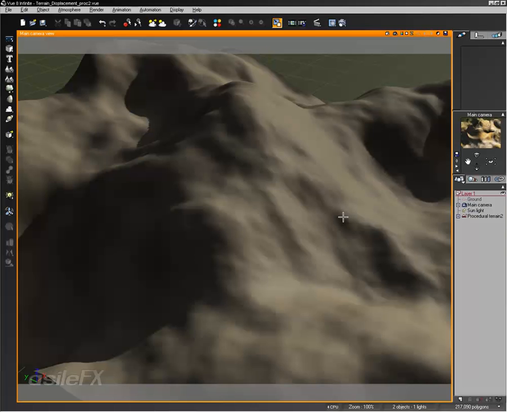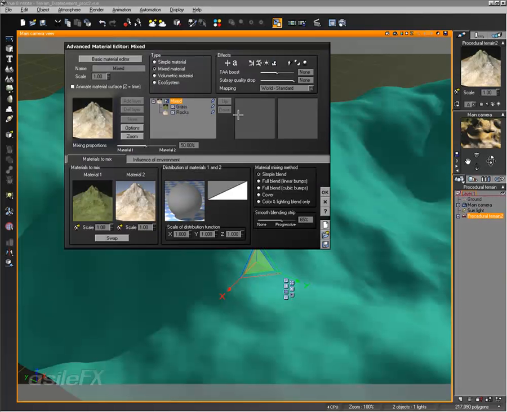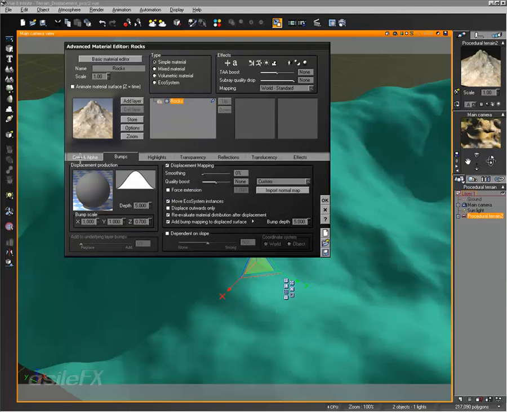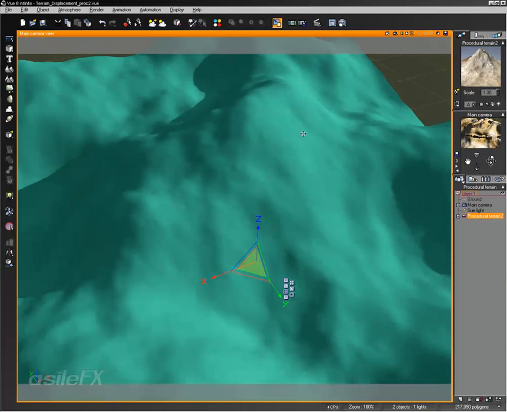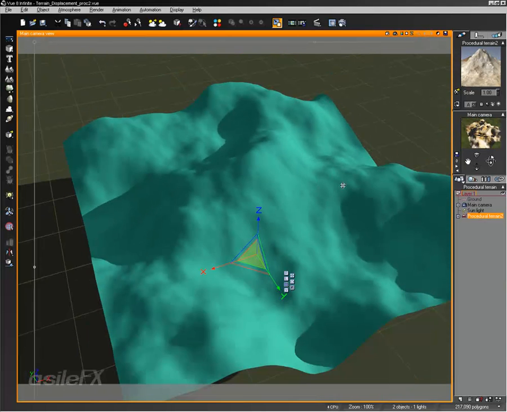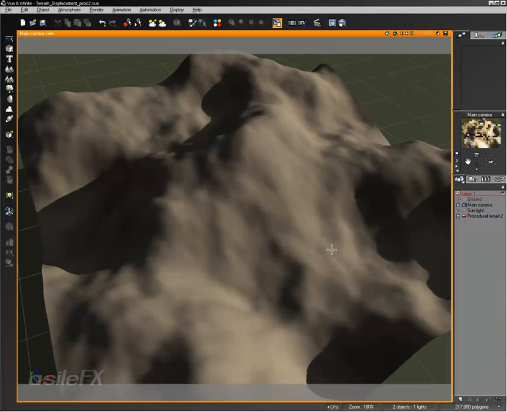Now, because there is some interference with the mixed material, I'm going to go ahead and open up the material, swap out material 1 and 2, and then switch the main mix over to a simple material. That way we just have one with a displacement, and we don't have to worry about multiple materials, and we can really just look at the main displacement.